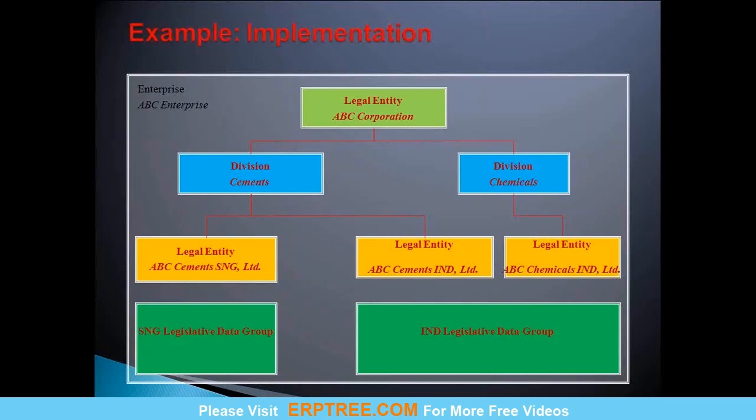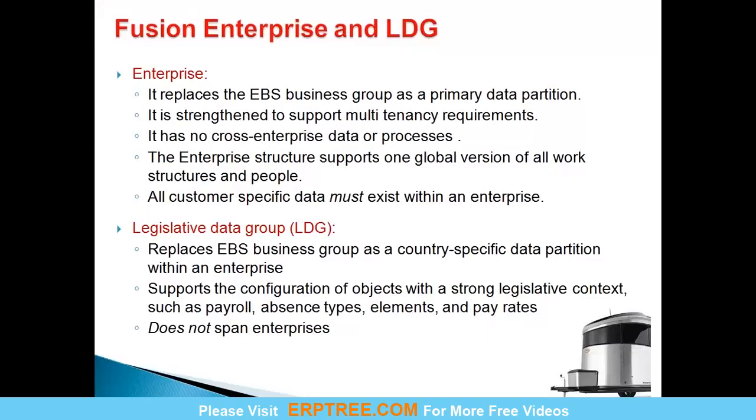Whenever I try to create a special allowance element, the system will first ask under which LDG the element will be created. When I say India LDG, then only it will allow you to create that special allowance element. Once you create that, it can be used only within India. You cannot use it in Singapore. For Singapore, you have to recreate it with the Singapore LDG. That's how it partitions the data.